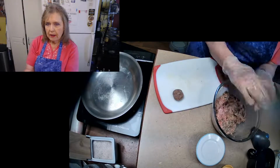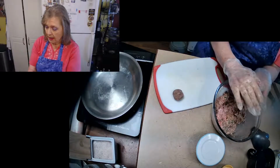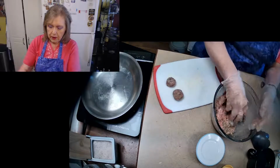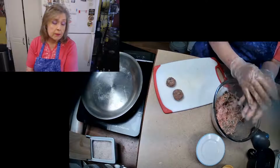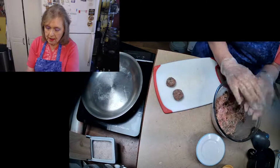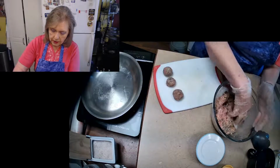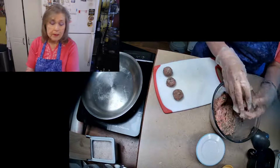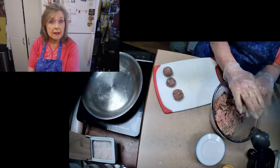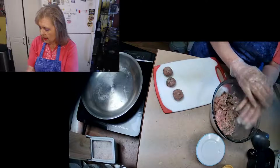Now remember, when you are tweaking this recipe for you and your family, you want to make sure that if you're adding any extra ingredients, or if you're adding this recipe to a carb manager that you're using, that you add any extra ingredients that you have in there, because even if it's half a teaspoon of pepper, that could affect the carb load in here, and we want to make sure that we know exactly what it is that we're getting.